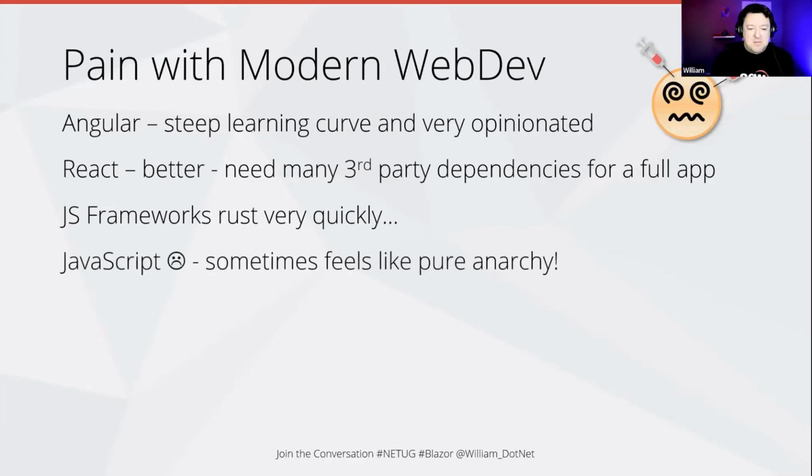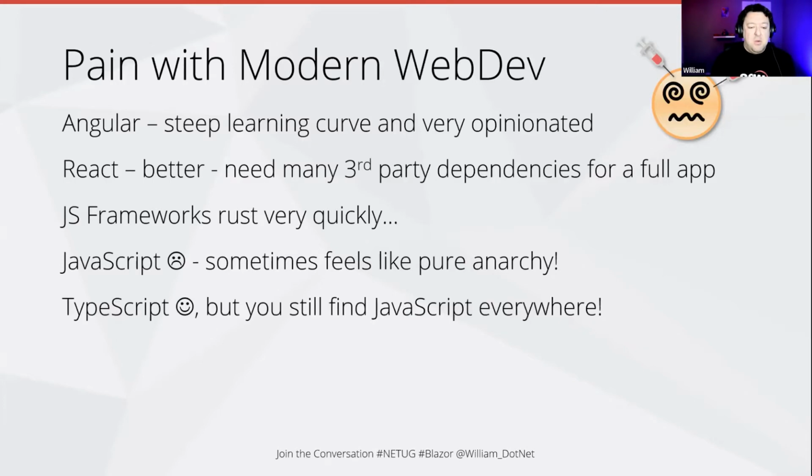And JavaScript itself has dominated web development for the best part of about 25 years. Sometimes it just feels like you're dealing with pure anarchy. It's a great language. You can do a lot of stuff, but you can also do some really crazy stuff, and it just doesn't sit well with some .NET developers. We do have TypeScript, which makes things a whole lot better. We get static types as well, but you can still get away with doing some crazy JavaScript stuff. And some people aren't comfortable with that. When they see it, they don't quite get it.